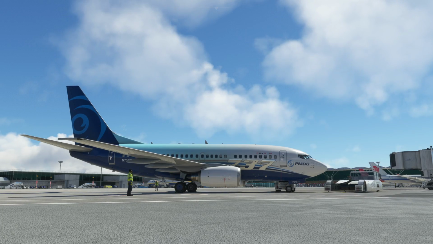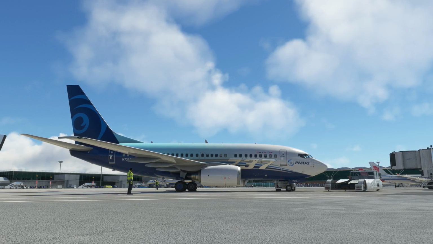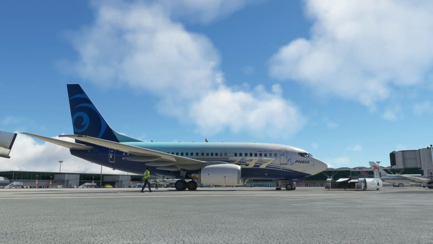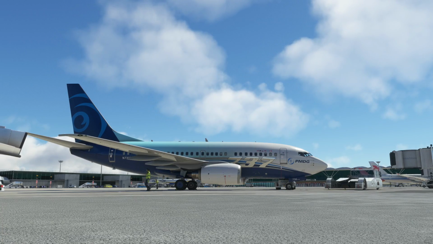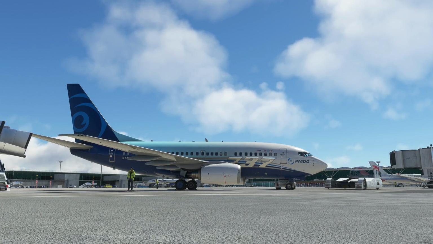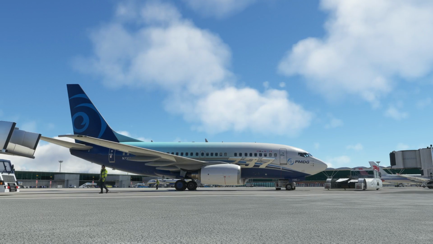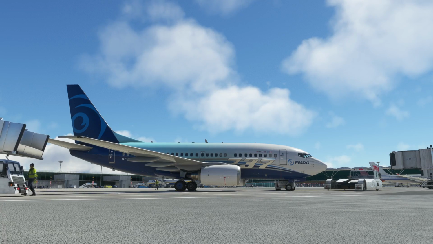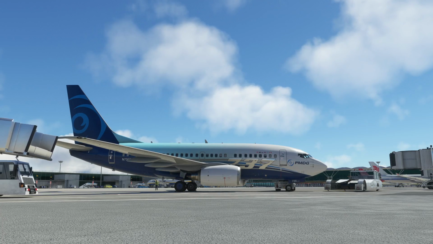Hello! So, PMDG has released the 737-600 for the Xbox, so it's now in the marketplace for Xbox users to go and purchase for Microsoft Flight Simulator. The main attraction of the 737 family from PMDG is that they are study-level aircraft. The big disadvantage for Xbox users is you cannot program the flight plan into the aircraft via the world map screen in the simulator. You have to do it via the FMC in the aircraft.